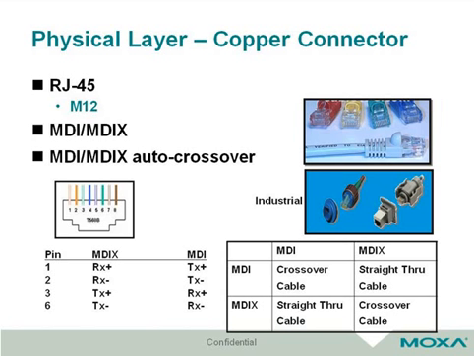The pin assignment of an RJ45 connector is as below. Because all the PCs may have the same pin assignment, you may need a cross cable to connect two PCs. To make it easier, most cables now on the market have the MDI/MDIX auto crossover feature for users to connect a PC with a PC or a PC with other devices, such as a hub or switch.